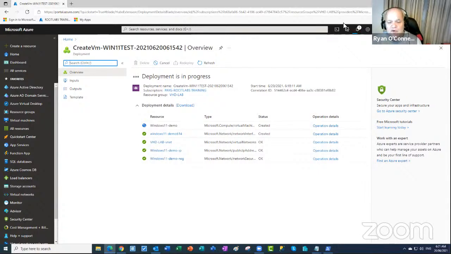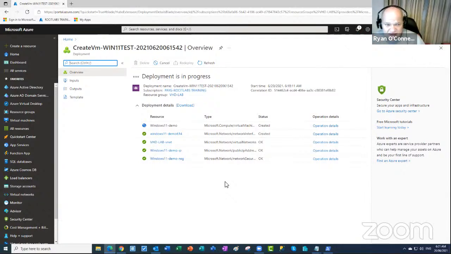But bear in mind, when you create a VHD image, depending on your network connection, it can take anywhere from 1 hour to 5 hours for your image to upload. It all depends on your internet connection. If you have a good internet connection, it won't take a long time to upload. Like I say, this normally takes a little bit of time deploying because it's a custom image and it's prepping a whole lot of things in the background.